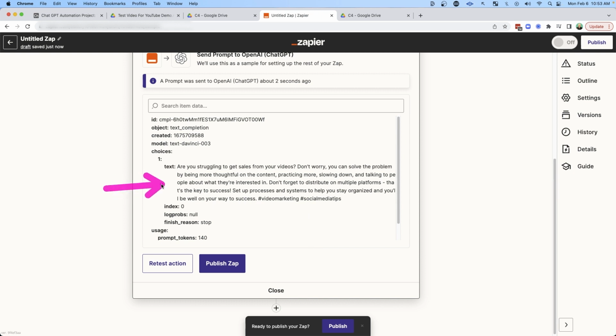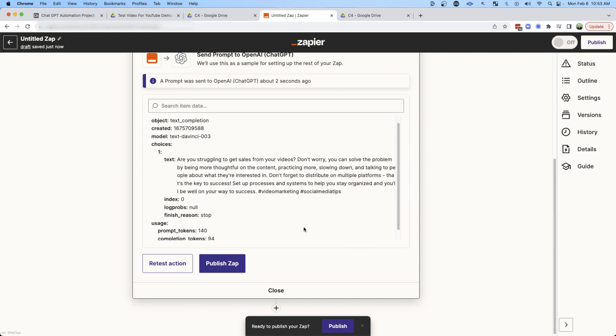Now, if there was something about this that you didn't like and you wanted it formatted, or if you wanted it in a different voice, or you wanted to tweak that a bit, again, what I would do is I would go back to the web version of ChatGPT, design the prompt that's going to give you the exact type of output that you want to the best of its ability, and then come back in and put that prompt in. I'm not going to go back and forth and try to correct this text. For this example, I'm going to go ahead and use this. But if you weren't happy with this, that's what I would suggest you do.